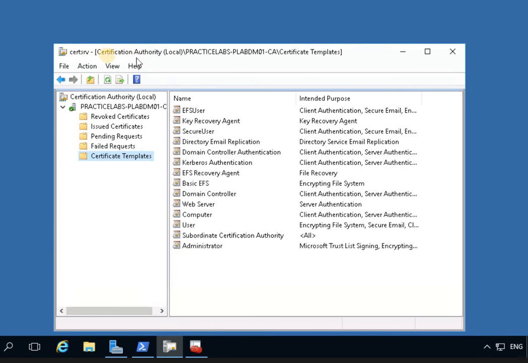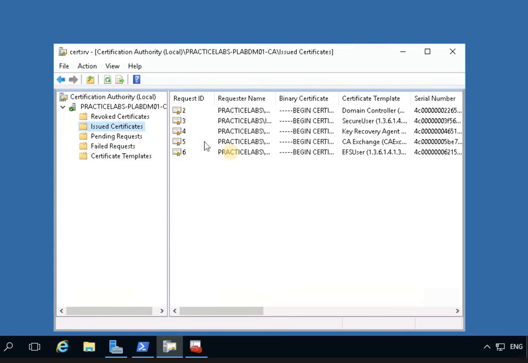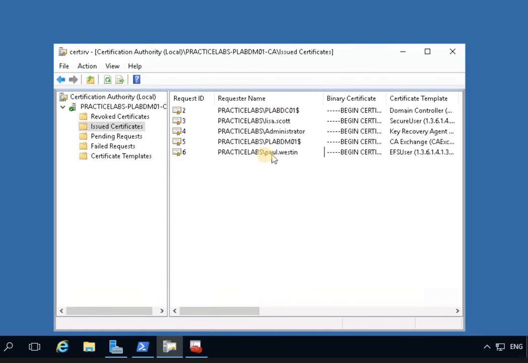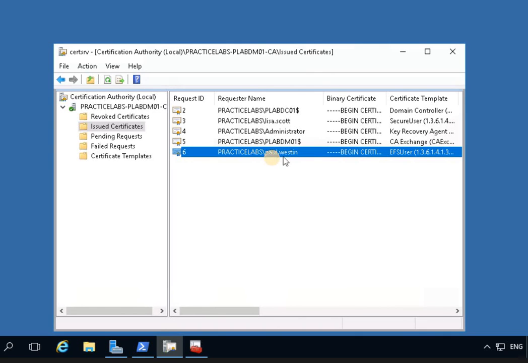Okay, so go back to the certificate authority. So here pending request, and under the issued certificates, go to the issued certificates. Locate the requester name. Just make sure that the requester name is the correct one, what we recreated, it's paul.western.